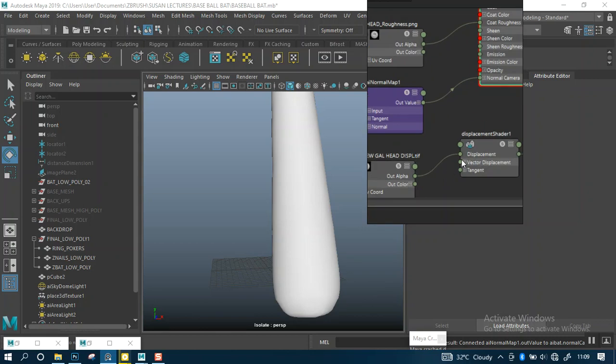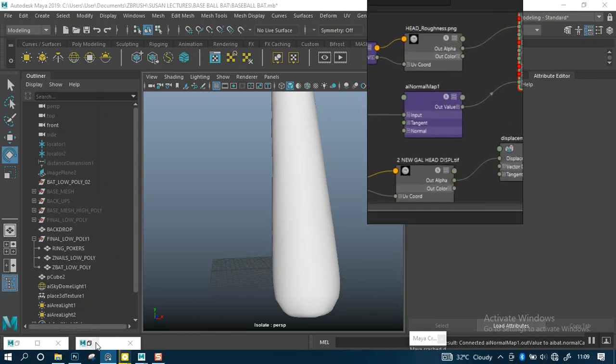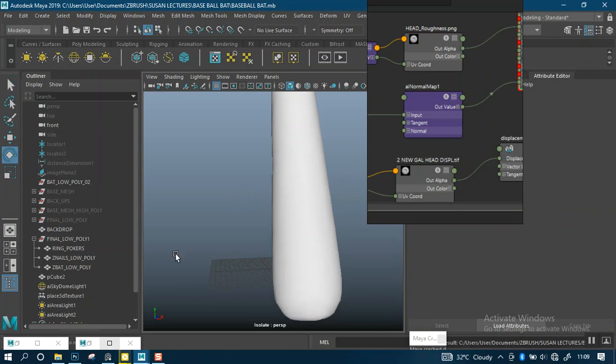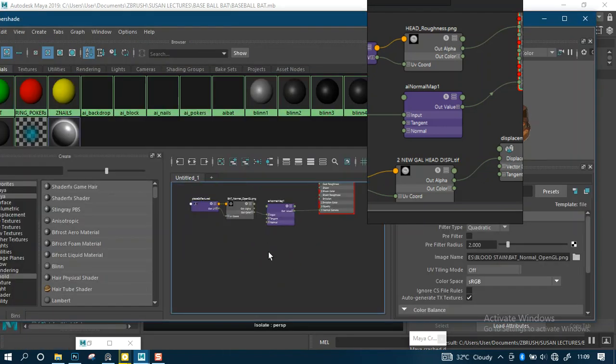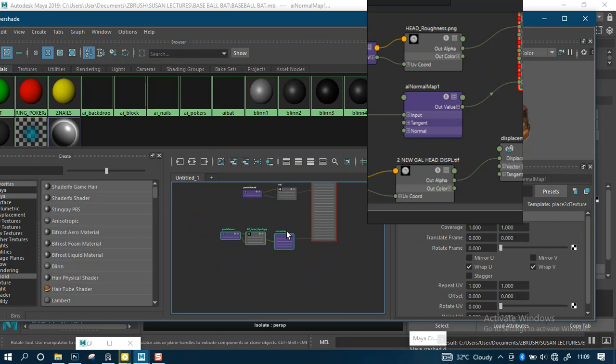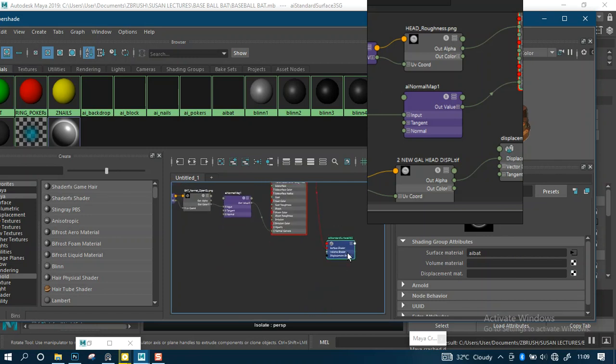in our displacement shader. So let's use our displacement. We exported a displacement map from ZBrush, so let's use this in here now. Let me just do a quick save. There's a particular setting you have to use for this. So in here, let me just drag this up all the way. Then I'll drag this shading engine downwards like so.